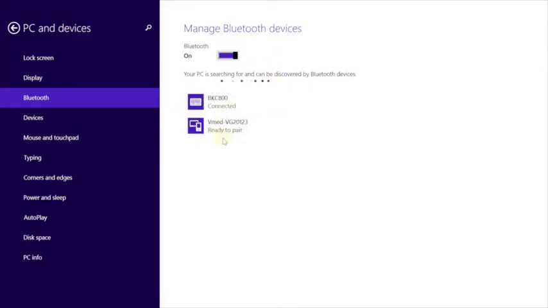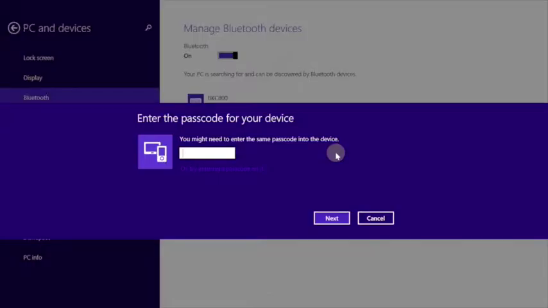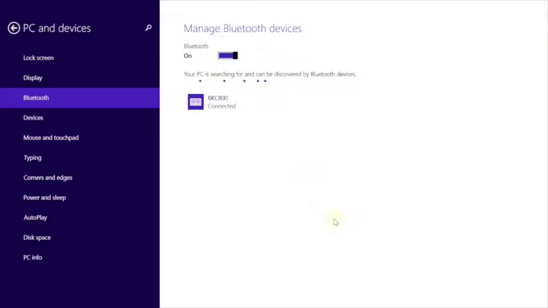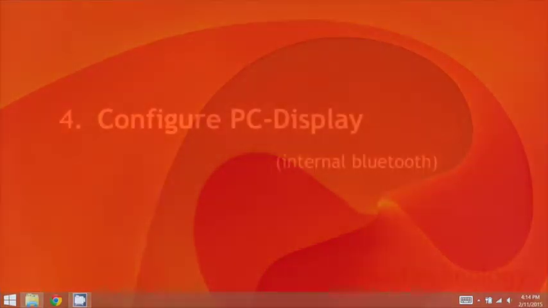Once it finds your VMed remote, you will select it here. In this case, I'm connecting to a VetGuard Plus. And once you select it, choose Pair. Here it will ask you for a passcode. Use the word default in all lowercase, and then choose Next. And allow it to complete its pairing. Once it's done so, you can go back to the top left corner to get to the desktop area.